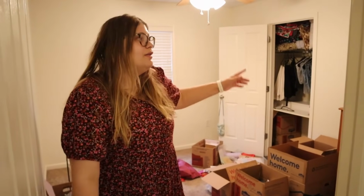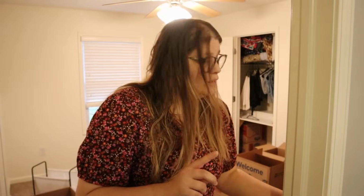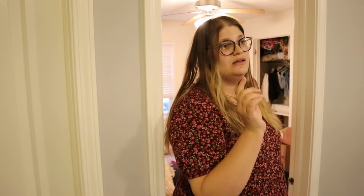This is Gia's bedroom, which we're not going to show you, but it's just a bedroom with a closet. It's very similar to this bedroom. I'll pop in here maybe. So this room holds probably the most unopened boxes of our move, but we wanted to show you at least the size of the room. This room, when we bought this house, was brown striped. The guest bedroom was just brown, and then Gia's bedroom was baby pink, and it had matching pink shades on it, so it was very interesting. Every room had a crazy color scheme.